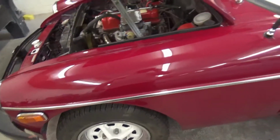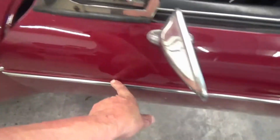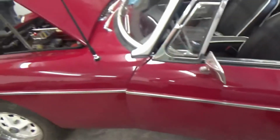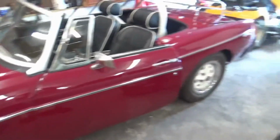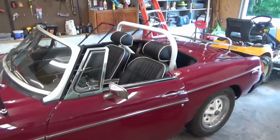But I noticed a couple of things with the paint. Right here on the door. Right there on the corner, I think the clear coat is starting to come up, so it is what it is. You know, still drive it around and have fun, enjoy it.